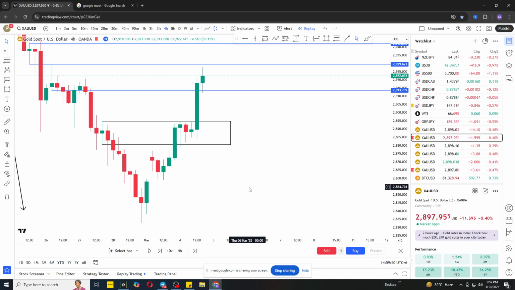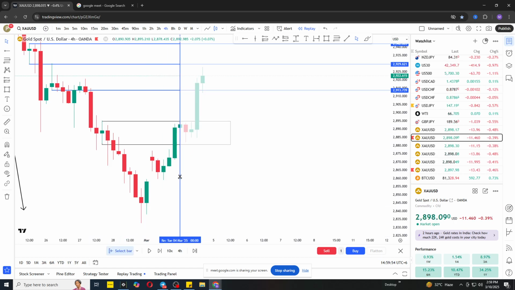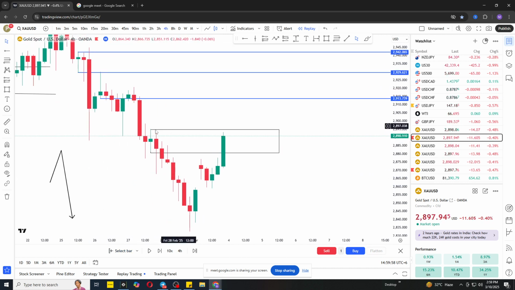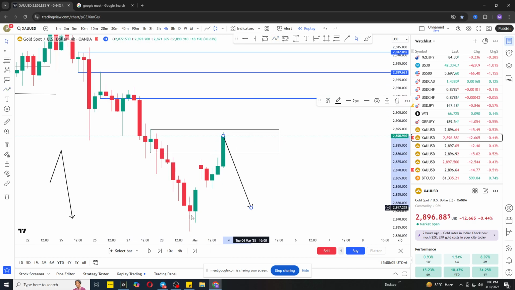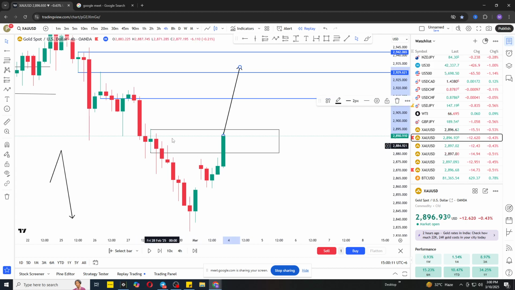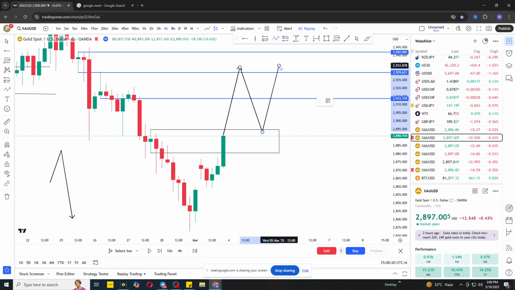Now, the fun part. The fun part is when something like this happens, when it is not respecting, it should come down like this. If it does not happen like this, and eventually goes like this, then we call this engulfing a fail engulfing. So now the expectation is, if it comes back here, then we are going to buy.